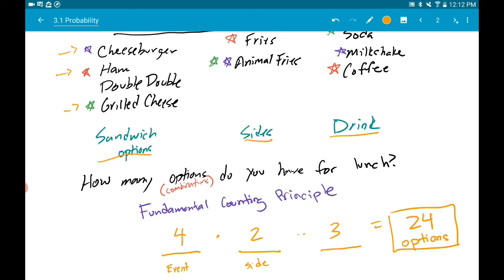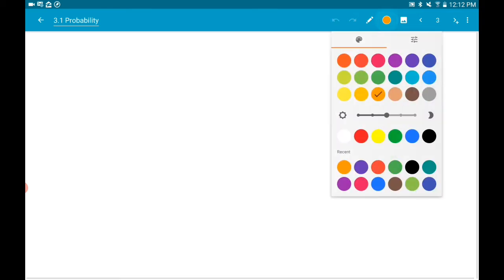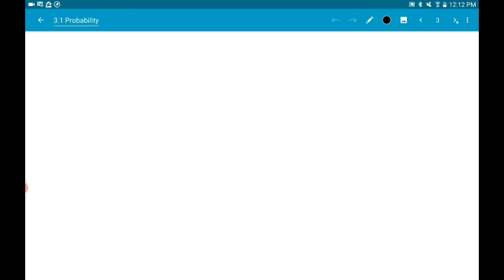Let me do another one for you that's a classic question. If you think about the license plates on cars, there's lots of combinations, lots of cars out there. And in California, I believe, you got 7 spots. So you can think of each one of these spots as a different choice. Some states, usually smaller states, only have 6 spots, or I'm not sure if any have 5 spots, but I know we have 7 spots.